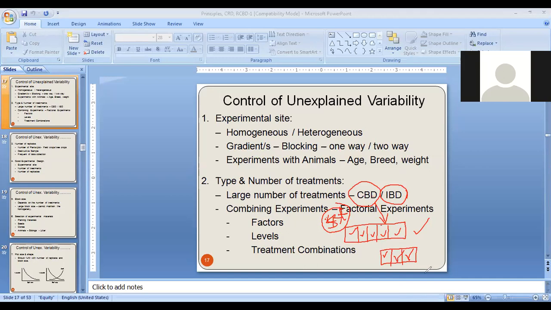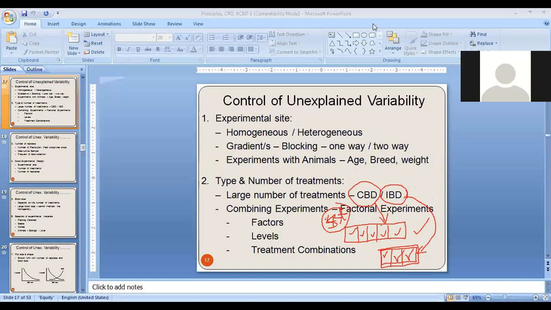Right? So again, if you have the same 5 treatments, we cannot accommodate all 5 treatments in the block, so we can accommodate a maximum of only 3. So we'll have to decide which 3 we can accommodate. In that situation, it is called an incomplete block design. So depending on the number of treatments, we can decide whether we go for a complete block design or an incomplete block design.